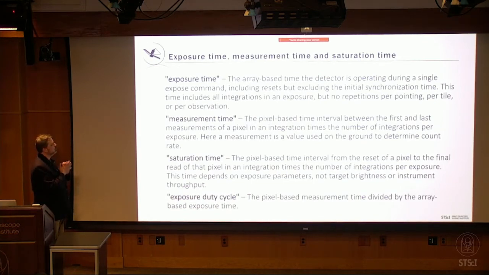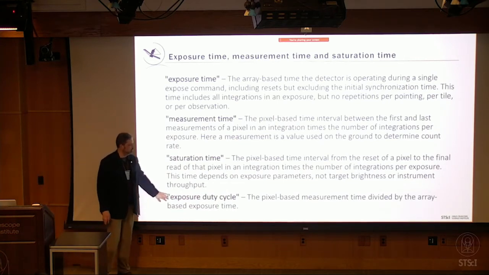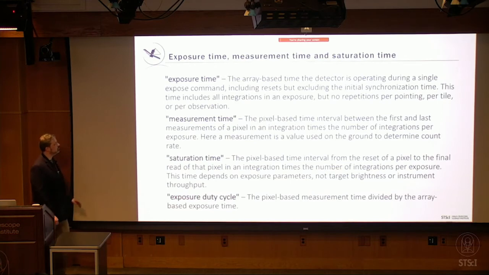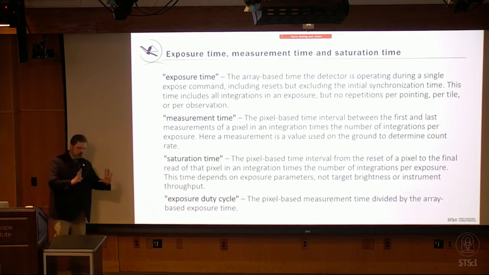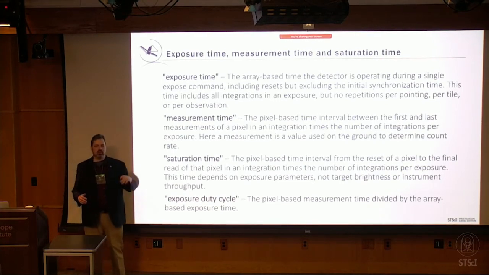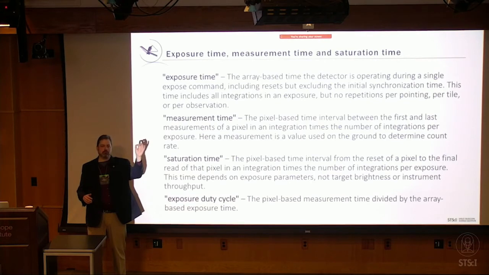Okay, so I just wanted to talk a little bit about the different times that are available. This is something that comes out of the ETC at the end here. There's something that's called exposure duty cycle here, and what that is related to is these different definitions of time. Now, I told you that we have a detector that gets read out 1 pixel at a time as you go through it. So you can define a time as the time from when you're reading the first pixel until you're reading the last pixel.